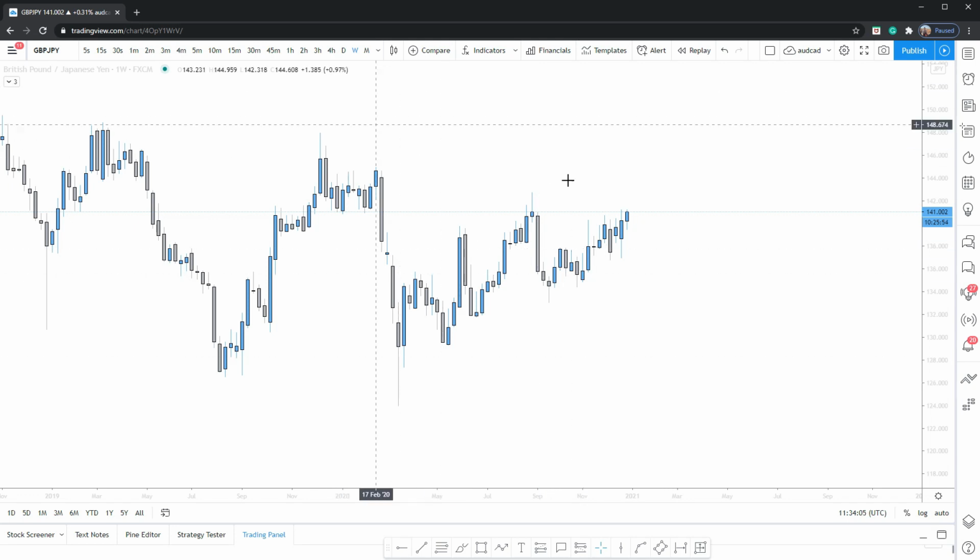So this is the weekly time frame. Now remember, it's a multi-time frame analysis. So you need to understand where you are in the market and what the bias is on the higher time frames before you go straight to the lower time frames. Now you can do well on the lower time frames, for example, trading the 15-minute trend.